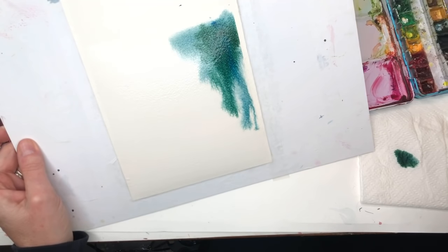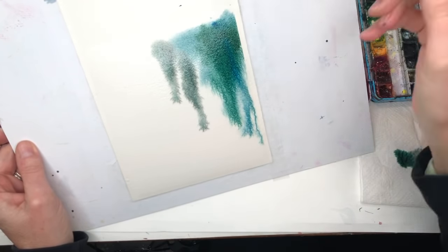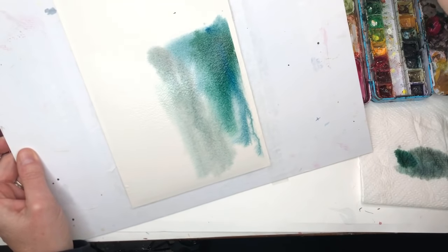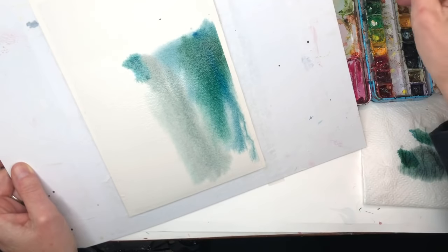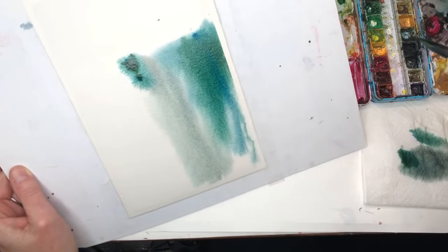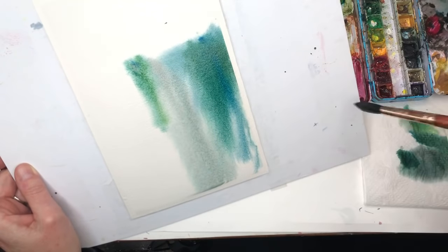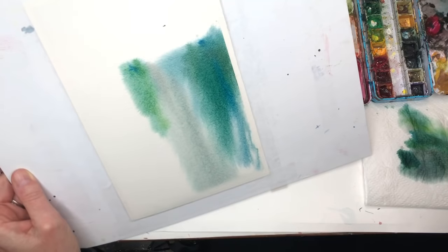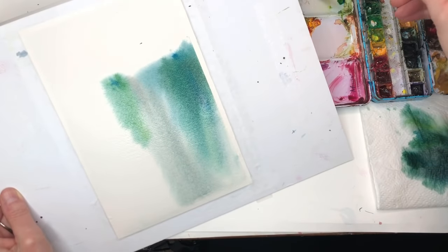On the other side next to it, I'll grab some bluish grays and let that bleed down a little bit. If it's not bleeding the way you want it to, you can manipulate it a little bit. You don't want it all one color, but you can play around with more blues. You can make a light blue too — you don't have to be all blue-greens. If you spritz it with a cheap spray bottle from Michael's or Hobby Lobby, just be careful — it might get really watery. Take your paper towel and lift up any puddling paint.